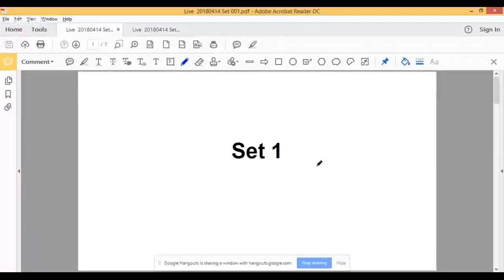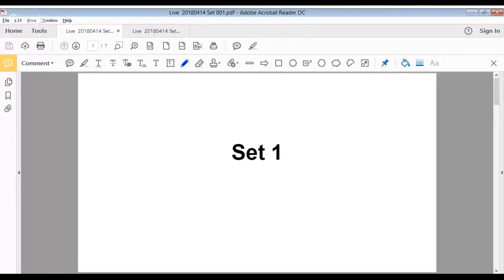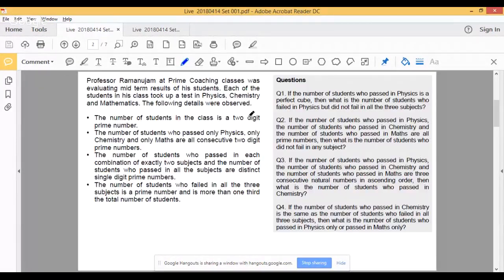So I will be sharing my screen right now. Okay, please be patient. Right, so I think the screen is available to everyone. This is the first set over here. I think it's visible. I'll wait for about 3 to 4 minutes so that you can all have a look at it. You don't need to solve it straight away. Just have a look at the question so that we can dig into it later and solve it together.